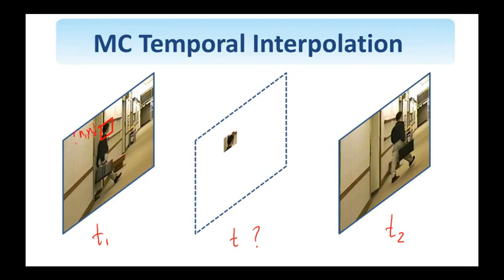This is a very straightforward way to generate the missing frame. However, it can generate jagged motion because then in going from t to t2, we see that the person here has considerably moved. So another approach which provides, generally speaking, a much smoother motion is based on motion compensation.